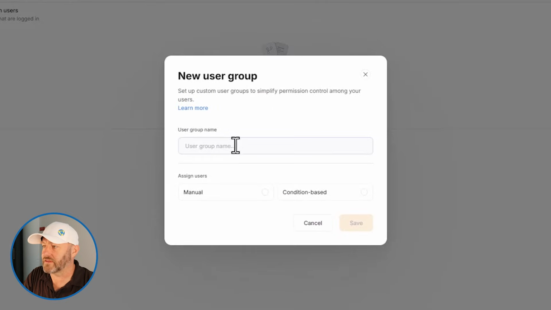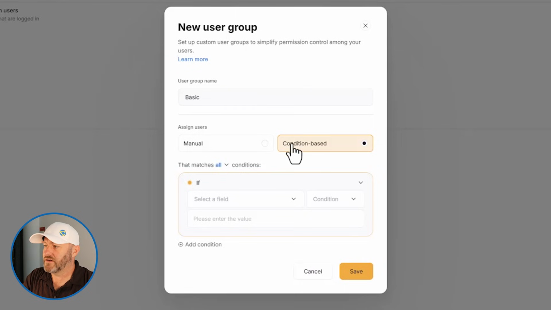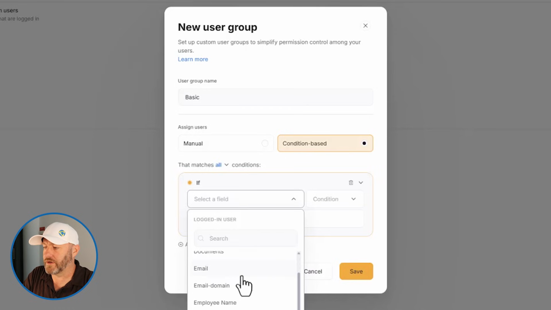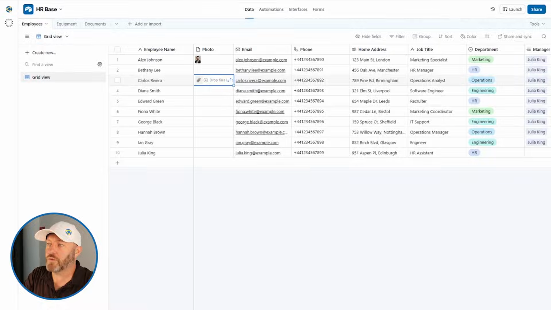So we could say something like, let's just call this the basic version. For you to be the basic version, we can set up conditions that say only under certain conditions does somebody get labeled as a basic user. So we might say, as an example here, that they do not manage anybody. So how would we denote that?